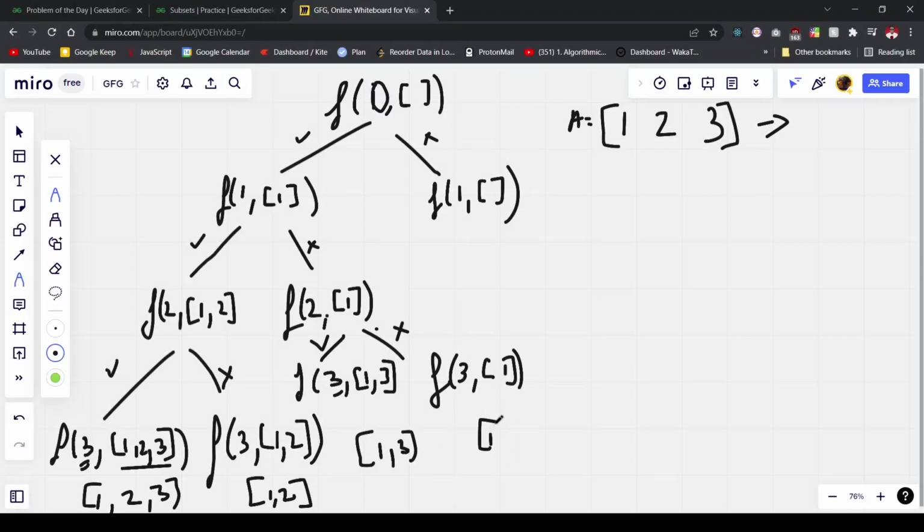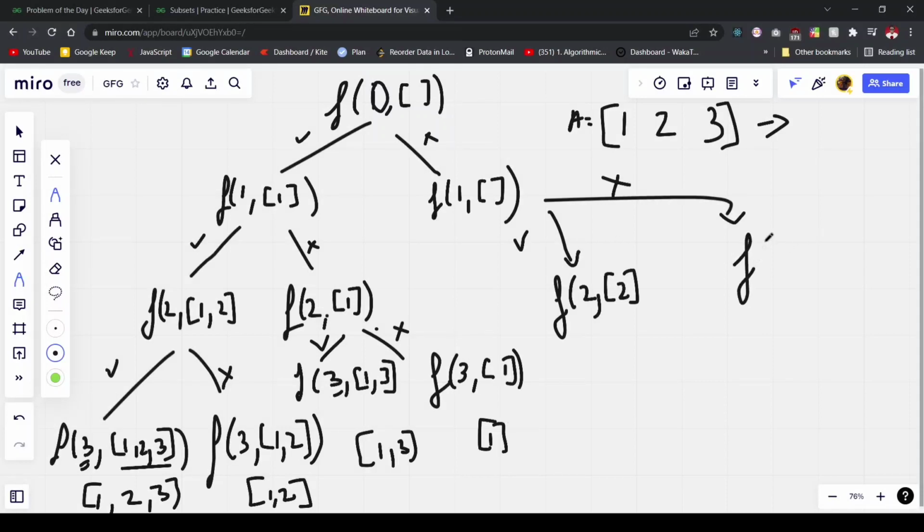and 1. Now similarly for here, let me shift it over here. So this is my left sub part, right sub part, and this is my left sub part. So I'll be incrementing the value. Since I've excluded 1 in this case, I'll be including 2 directly, and since I have included 2 over here, for the right sub part, I'll be excluding 2, so it would be an empty array as it is.